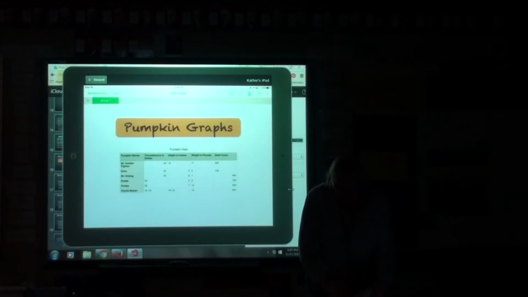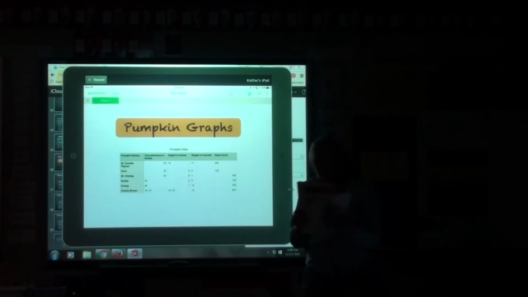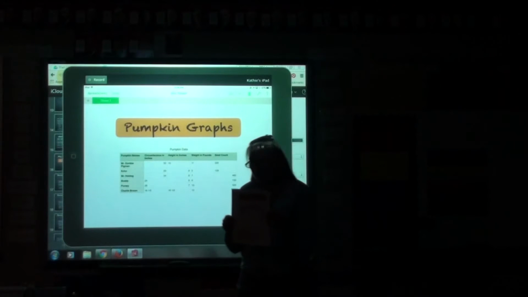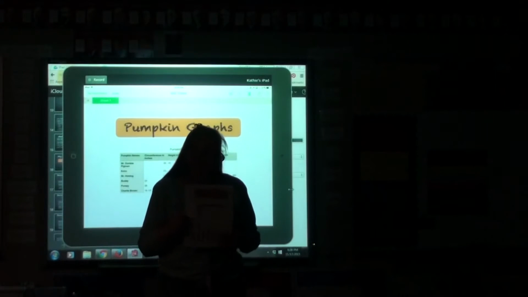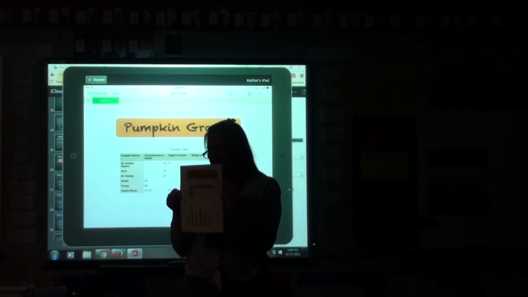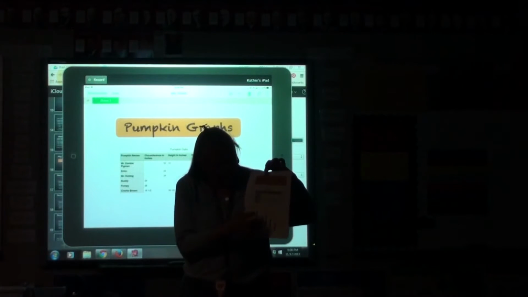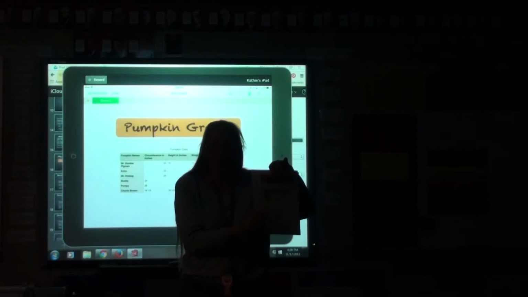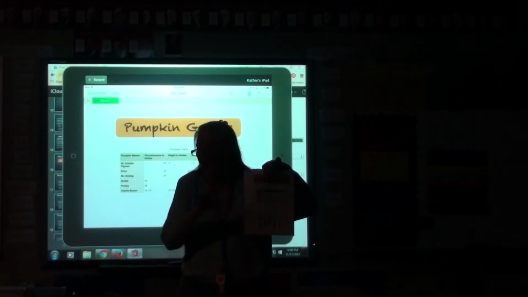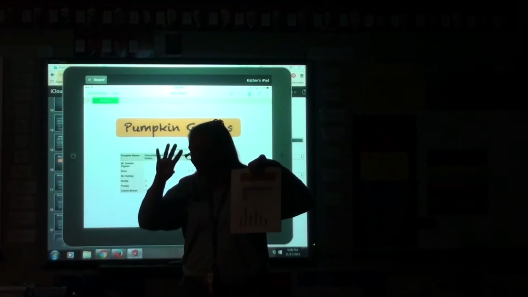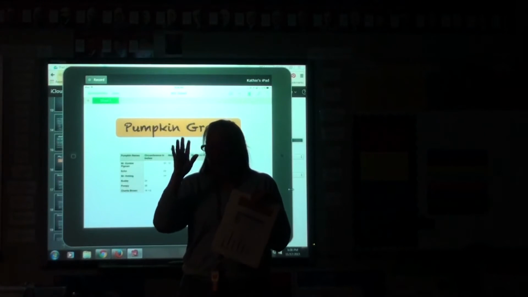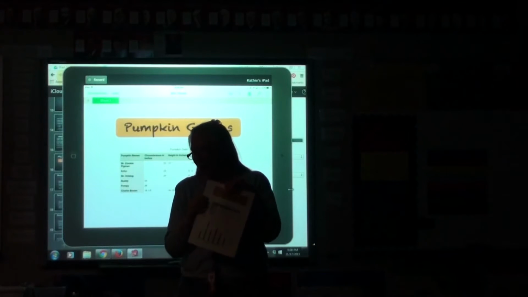I just find this hilarious, because we had a big discussion beforehand about making graphs and why a bar graph is the best for this data. So they did that. And so this student put their bar graph in there. And then we talked about why it might be a good idea to keep the seed count out of the graph. So then they went ahead and made some graphs without the seed count and then just the seed count. But then I told them, okay, go ahead and play around and make graphs.